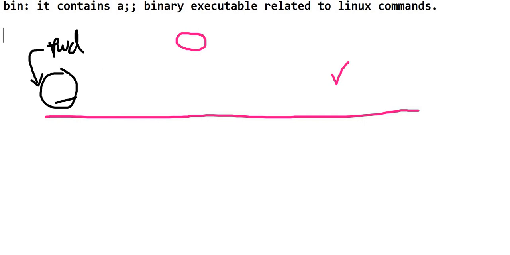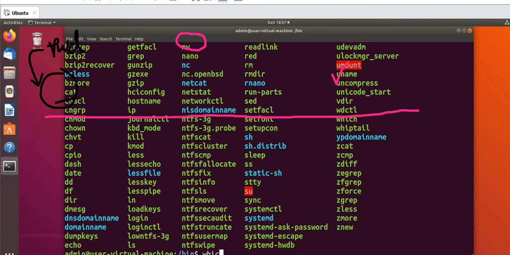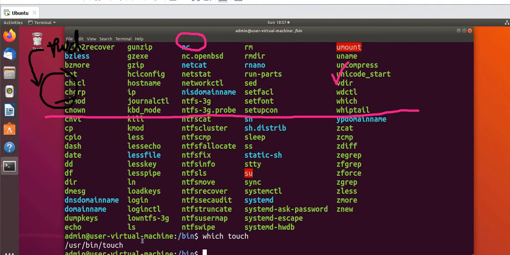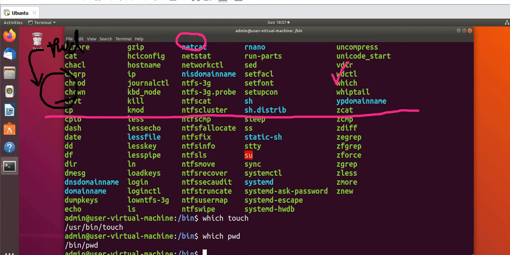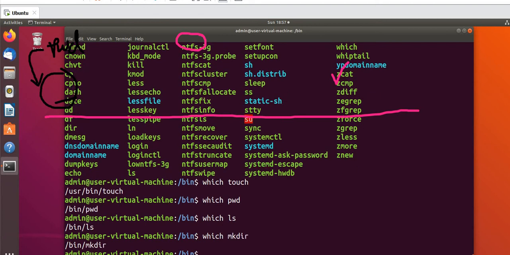If you want to see where a command is executed from, you have a command called which, for example which touch. With the help of the which command you can see where it is executed from. Which touch shows it is executed from /usr/bin. Which pwd shows it is executed from /bin. ls is also there. Till now we have seen mkdir, /bin/mkdir.